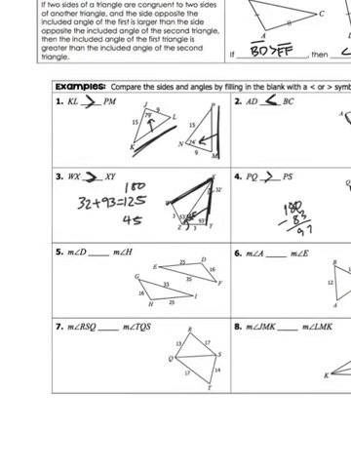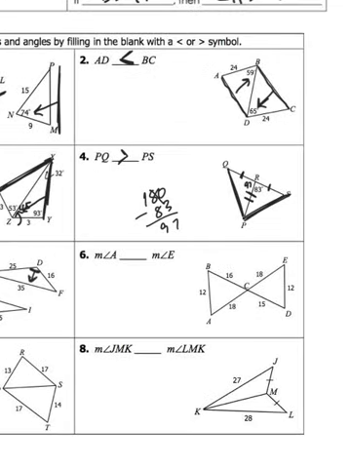All right, 5, I'm going to compare the angles. Angle D and angle H. If I look at angle D, its side across is 35, and angle H, its side across is 33. So D is greater than H because EF is greater than GI. All right, angle A and angle E. Well, if I look across, angle A's side is 16, and angle E's side is 15. So that means angle A is greater than angle E.